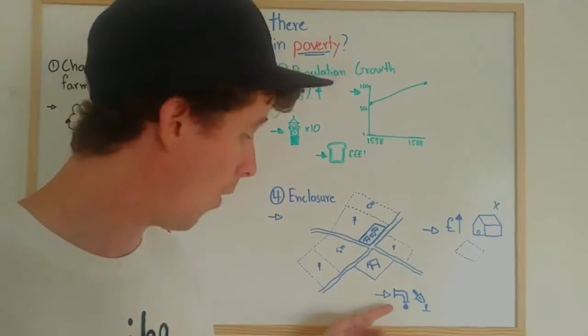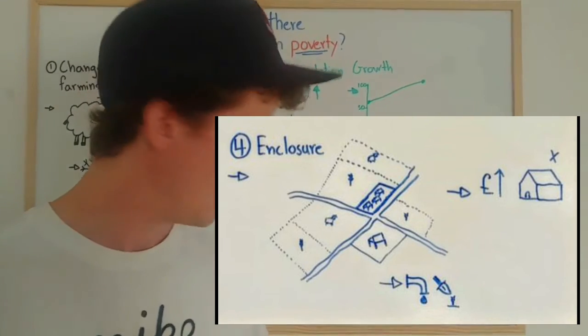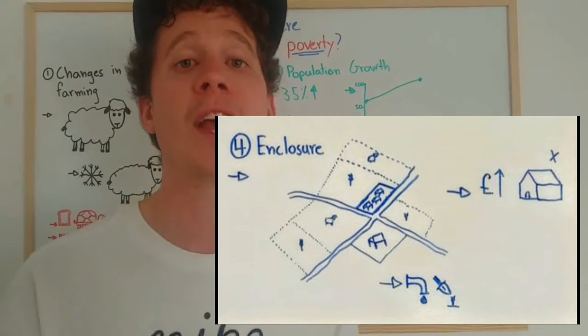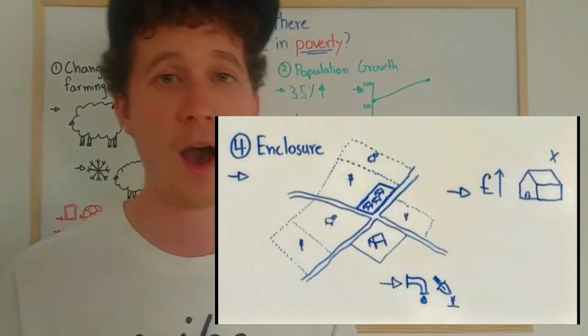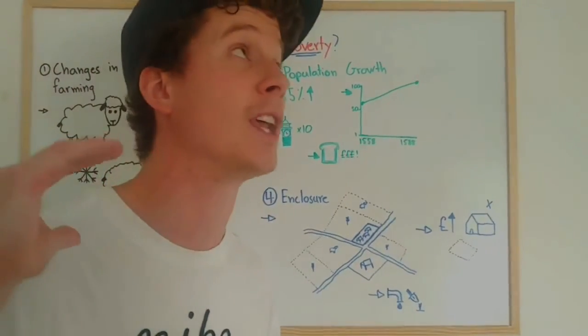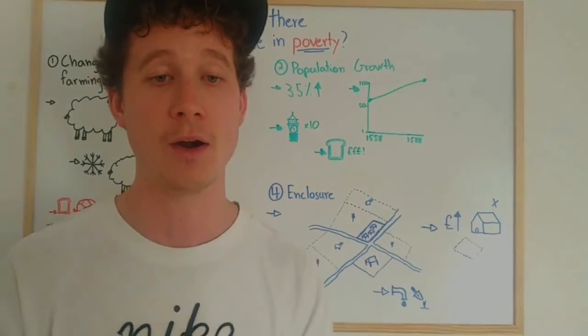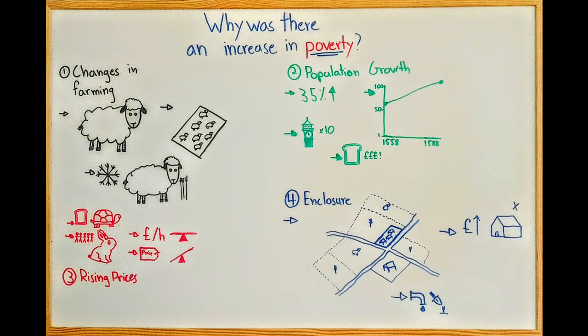The other reason they want to do that is it means better drainage. And then it also means better planting and better care of the crops. The other benefit of enclosure is they can do something called up and down husbandry way better. And that is as simple as, hey, let's have all these little sheep run around on one field for a while, and then they're going to fertilize that field, and in the next year we're going to plant our crops there. It's called up and down husbandry, and it's just a really effective way to get the best out of your crops.